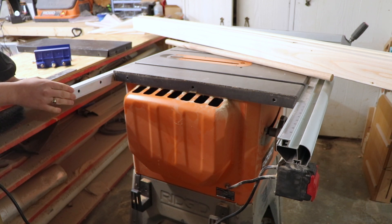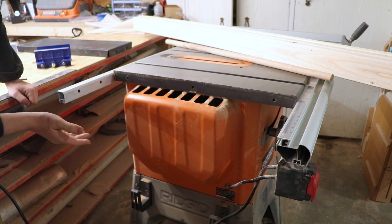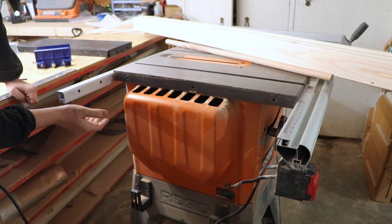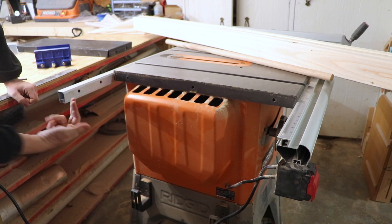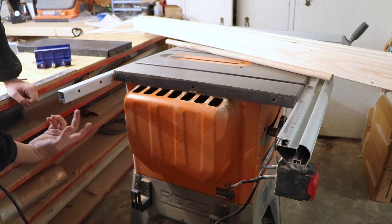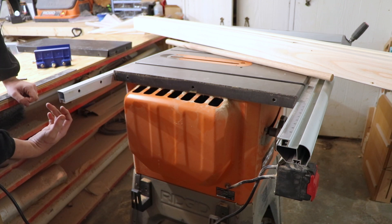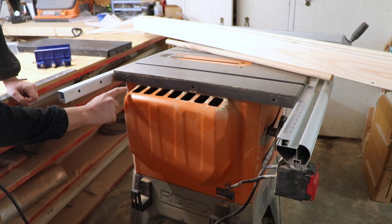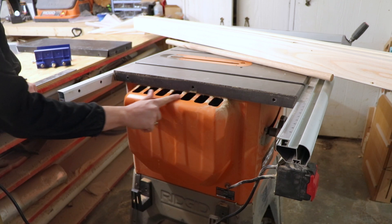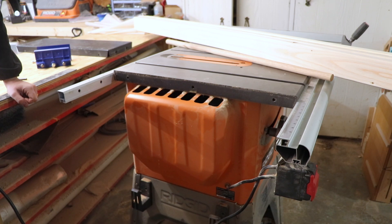My next step is to take these boards — my dimension here is 27 inches. I'm going to cut them oversized; I think I can get three at 28 inches on the seven-foot board. This section is 10 inches, but I might extend it out a little farther — I'll probably do 12. I'll show you how I'm going to cut those boards to save some ventilation space up here, and it will be all fine in the end.